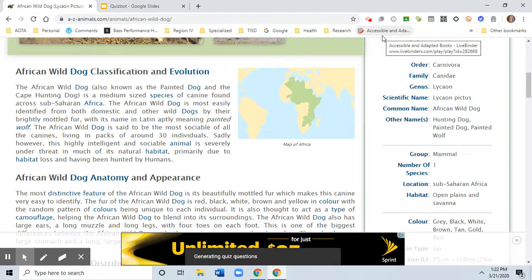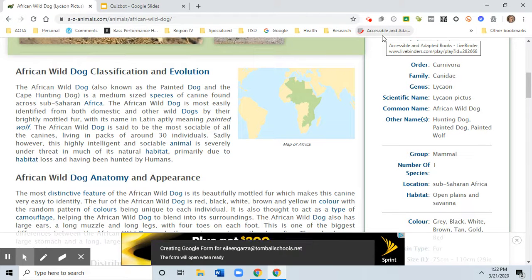So it's going to create that quiz, and you can see the prompts down there that the form will open when it's ready. Down here, I'm getting these cues. I'm just going to be patient and wait for a second because I know this is going to create my quiz much faster than anything that I could create by reading that passage and then trying to make a good test or quiz out of it.